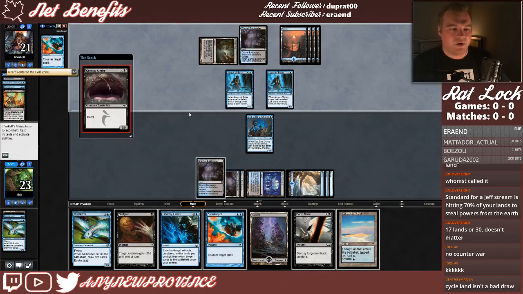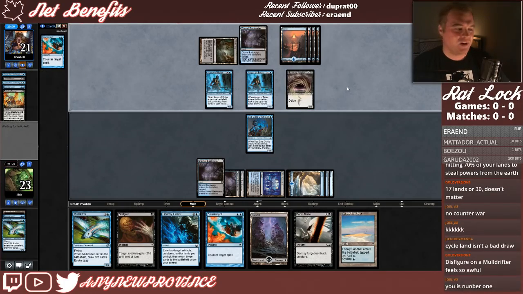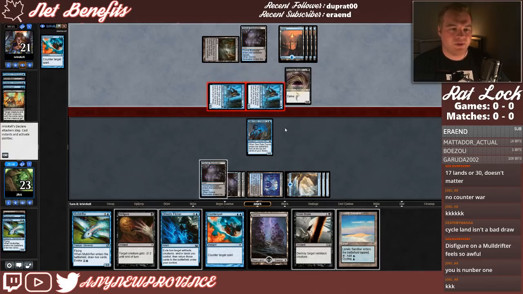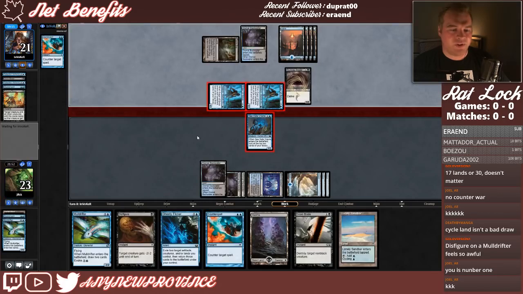Gurmag Angler. Okay, we don't currently have an answer for that, so that's relevant. So this is what they were tapping out for 100 turns ago. Thank you, Joel. Appreciate that, bud. Means a lot. All right, so here comes some Augur. It's going to let us get a little bit of value off of this Disfigure.